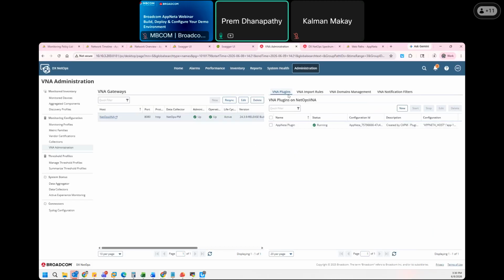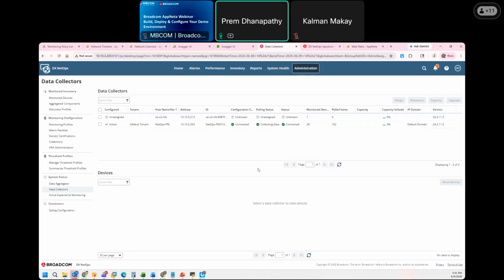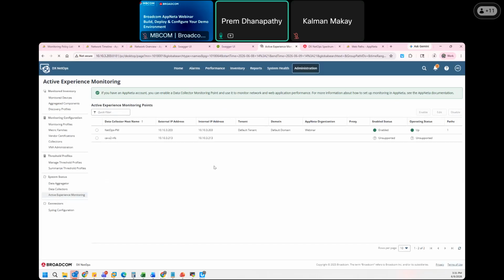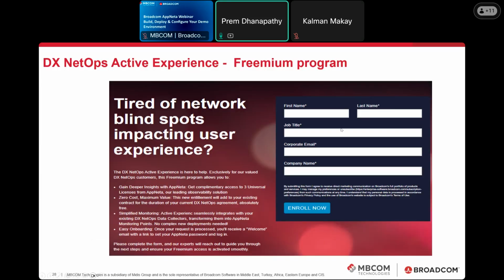When you go to the NetOps console, you go to data collectors, and then you can go to active experience and enable the option. As of now, I have already enabled it. If you do not have this enabled, you will see an enablement link here, which takes you to a page where you provide your company details and company email address.